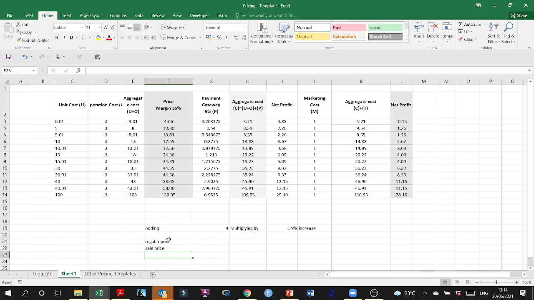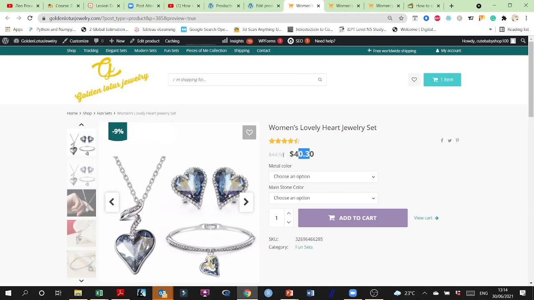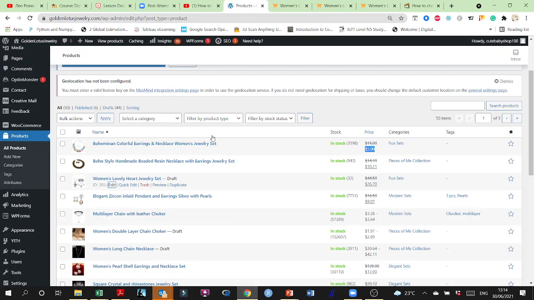And this rule should apply to both regular price and sale price. Best practice and best advice to start with regular price, because sale price shouldn't be lower than this. Try now increasing this further to exceed 44.50. It will tell you something is up. So don't do it. Let's then see how do we do it. Let's take this product, and this is how we're supposed to do it.